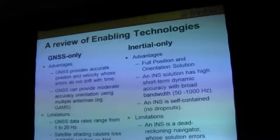Okay, so what I'm going to try and talk about very quickly here is how we map inside buildings when you lose GPS, GNSS signals. Before we begin, I thought I'd take a quick run through. There are some of you in the room that are quite familiar with inertial systems, some of you perhaps are not. So I thought I'd take a couple of seconds and review again, from the Applanix standpoint, developing these integrated inertial systems over the years and why they're used.